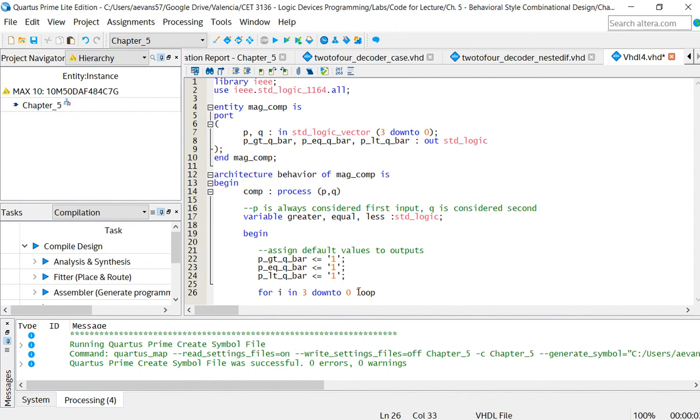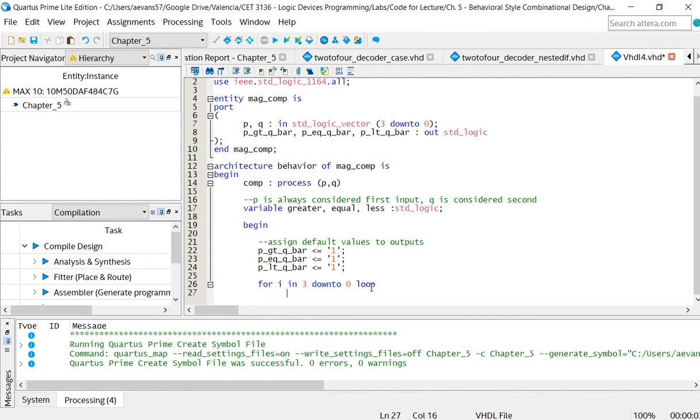You can also count up within a for loop. We're counting down in this case, and I is now a variable that I can reference as I'm going through my execution of this loop. I is a value that I can reference. So what we're going to do is look at the most significant bit of our inputs.